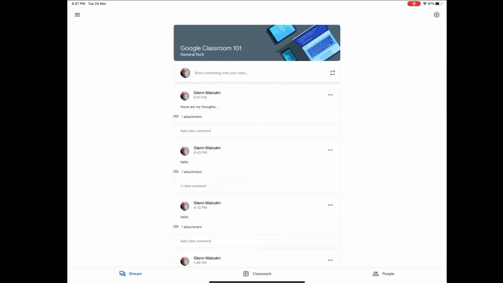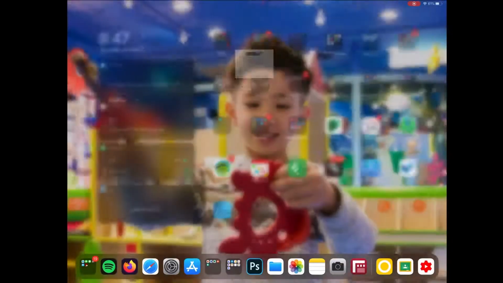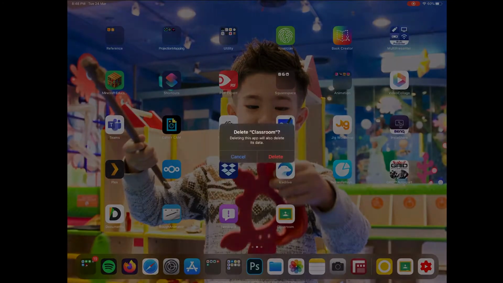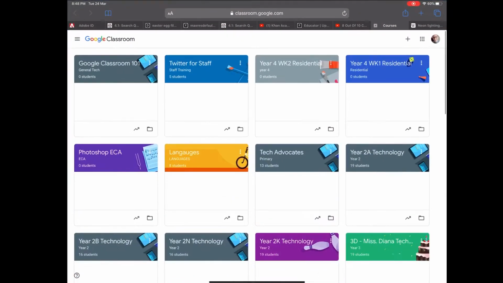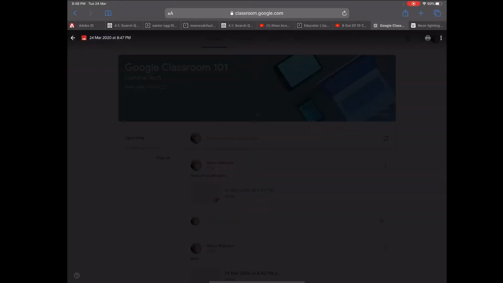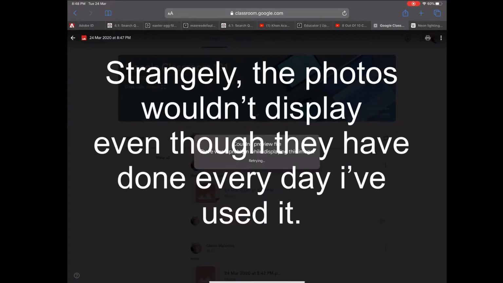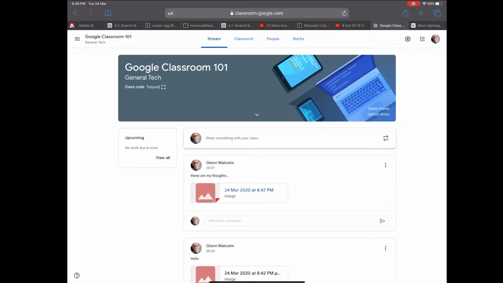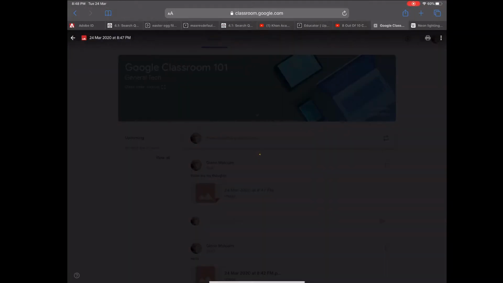If we just very quickly understand the iPad for a second, we don't need to be using an iPad for classroom. Here I've got my classroom set up. iPadOS, sorry, we are able to see this within Safari. I'm in Safari right now, and here are my thoughts, and I'm able to see this within the browser. I just need to refresh this. The curses of modern technology. Hopefully this is going to work.